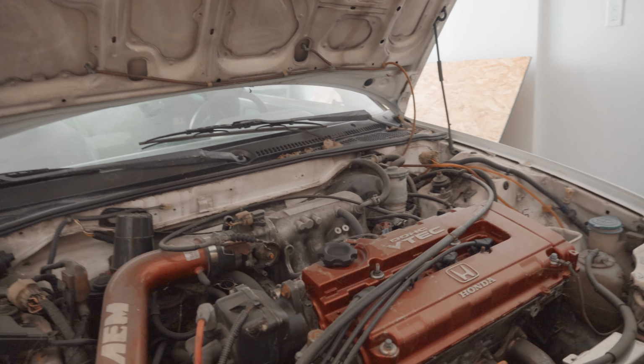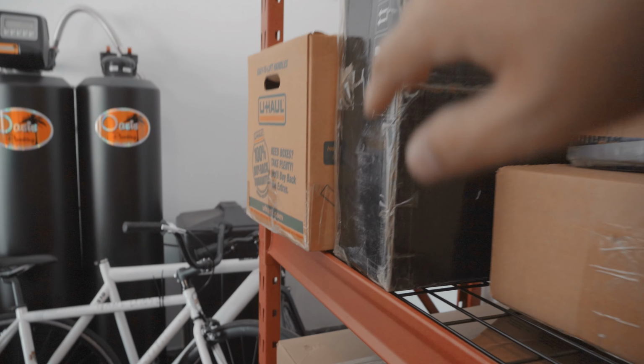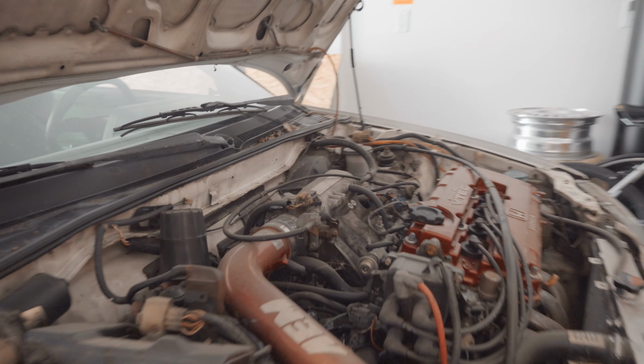In the future, I'll be installing some of these right here. As you guys can see, Max Speeding Rods actually sent me a set of their coils, so I'll definitely want to get these on here.